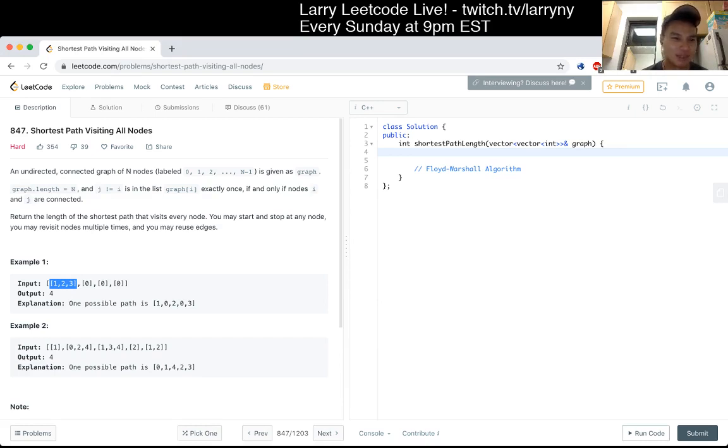But j, I assume now, is an individual number in the list, and j is not equal to i. So element 0 of graph would not contain 0. That's how I interpret it. It's an adjacency list, and I didn't look that deeply into it, to be honest. But I am going to convert this to an adjacency matrix, which you'll see in a second.